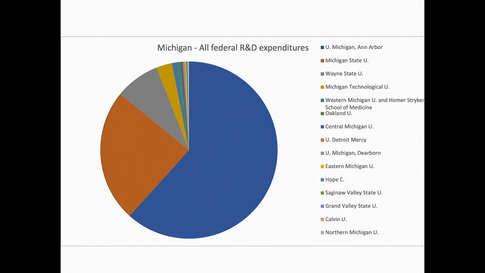Okay. So here's a quick little case study on the state of Michigan. We don't have much time, so I'm just going to super click through it. The blue one is University of Michigan, Ann Arbor. The orange one, and we're going around clockwise, is Michigan State, the silver one is Wayne State, and then the yellowy orange is Michigan Tech, and then it's all the rest. So these are all of the institutions that reported for the NSF HERD survey from the state of Michigan. So it's a lot of schools.